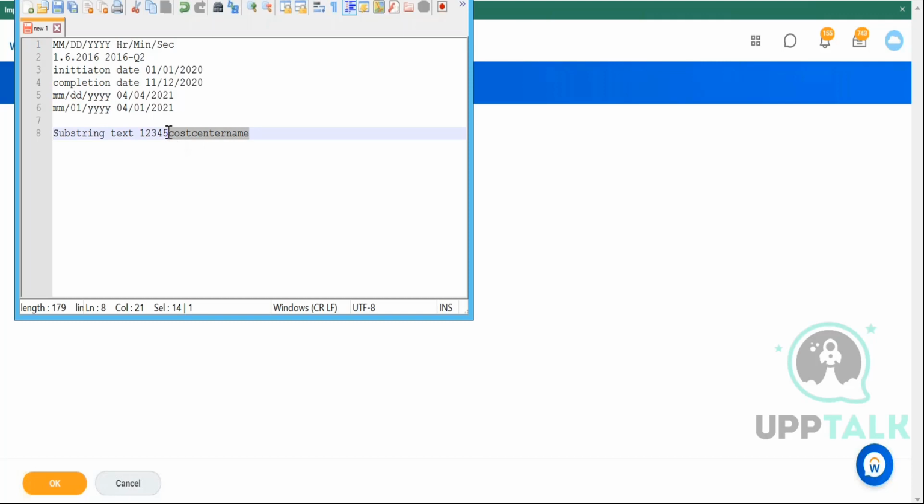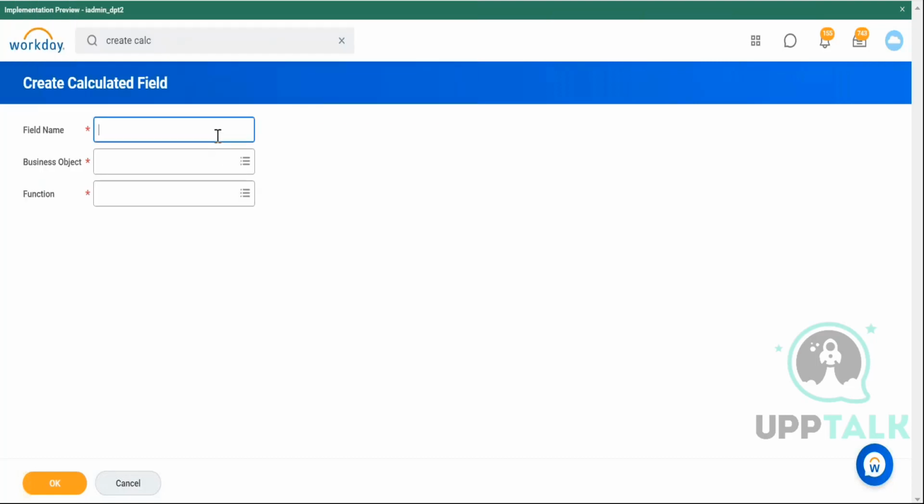The letters or the name will always start from the 6th position. That is the level of detail I have, and I have to go towards the end of the field because I need the entire cost center name, right? So let me just type the field name. I just want the cost center name, and the function is substring text.